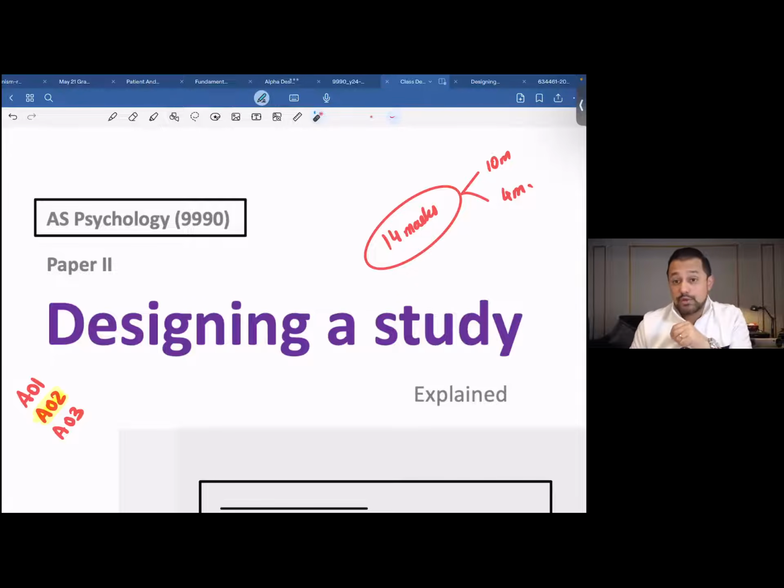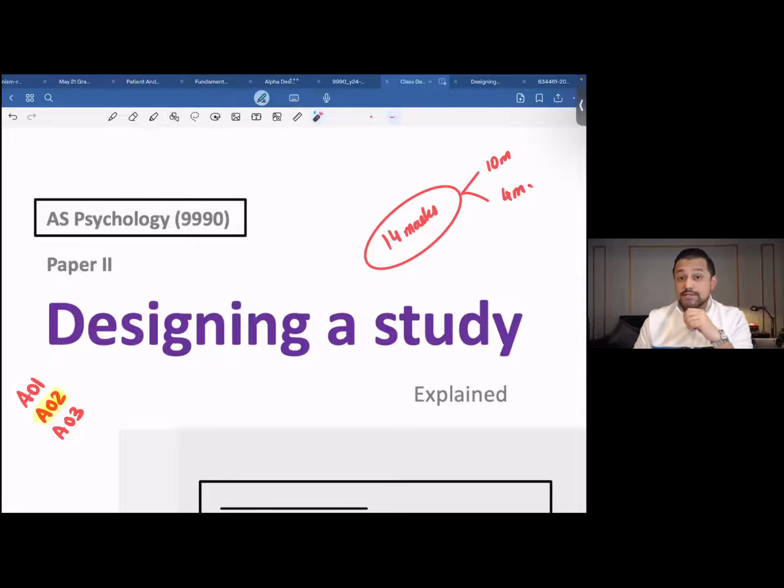Now, for this particular question, what we essentially are required to do is design a study or plan a study, whereas a student, you're expected to design or think of a proposal based on a particular scenario that would be put in front of you by the examiner. Now, what is it that the examiner tries to assess us on from this particular question?